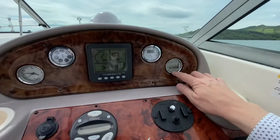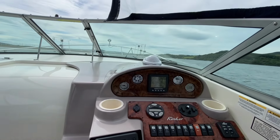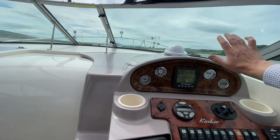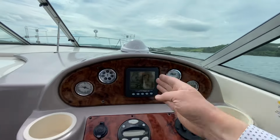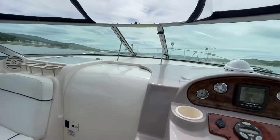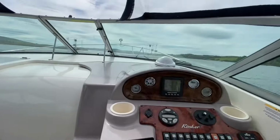This thing is beeping, this is like a depth alarm set on as well. The alarms need set on that thing because it's just beeping all the time. This is your depth thing. Engine, this is your engine monitor, alarm system. It's been off the whole time, so it's all good. Coolant temperature has been solid at 85 degrees on all RPMs there. And she's running really nice actually. Going really well.